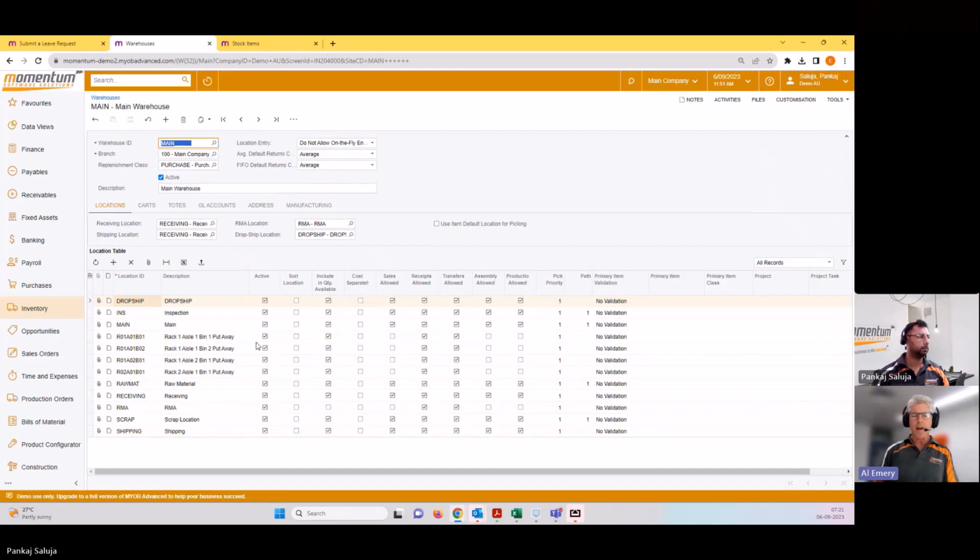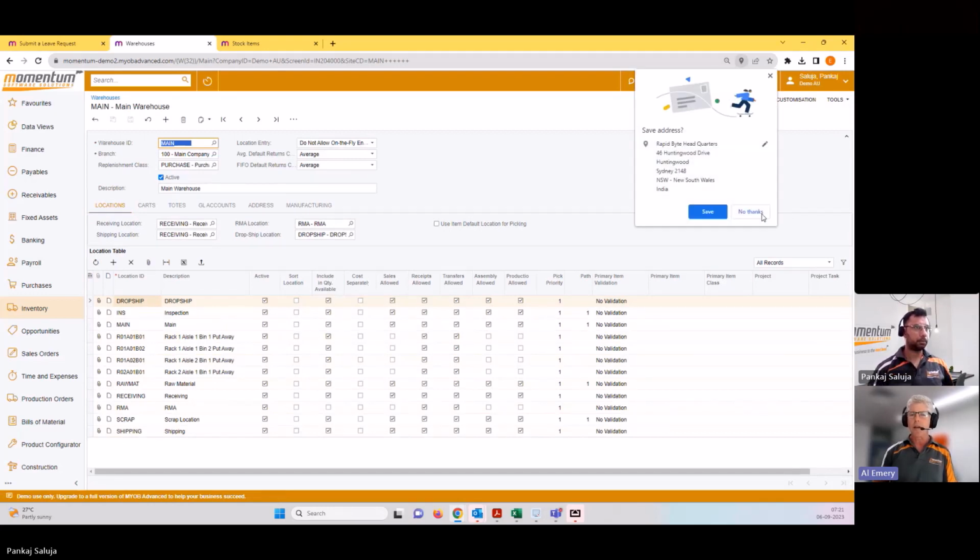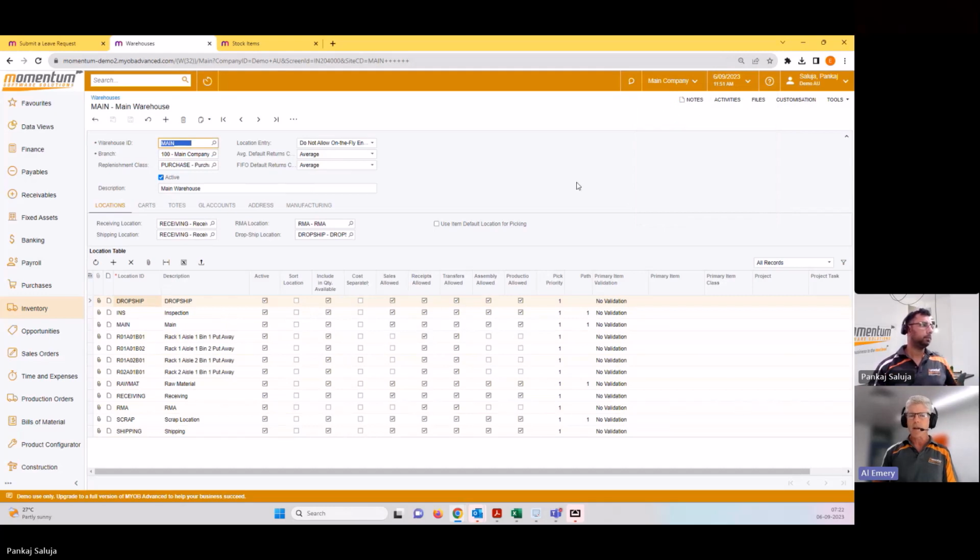And there are a few things that Advanced does handle that Exo would not. You can have the same product in multiple bins in the same warehouse. So you can have a storage location or a bulk location and a picking location, for example. Exo can't really do that. And you can also choose the properties that each location allows you to do. So you can have a quarantine or faulty goods location that you can receive into but not sell from, for example.